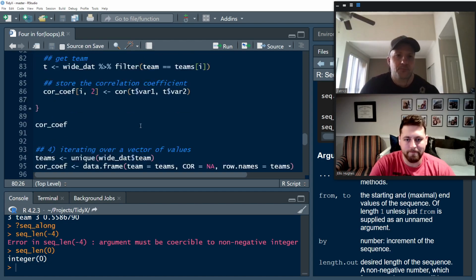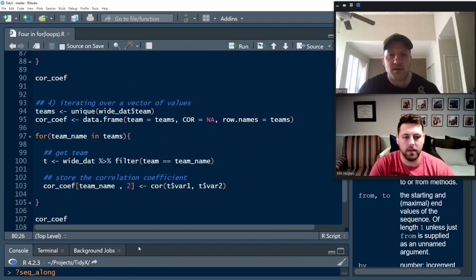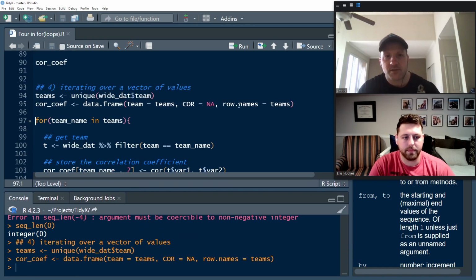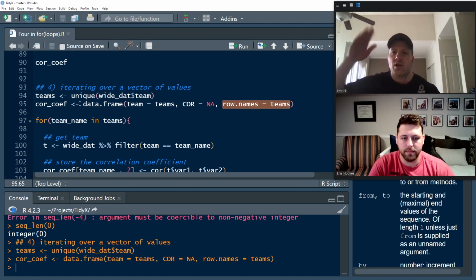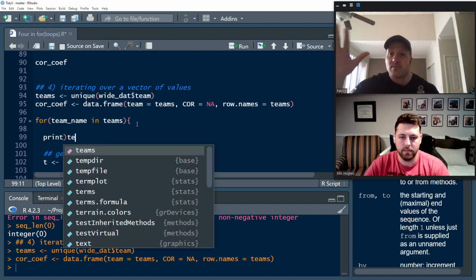And then the fourth iteration we're dealing with here, we have the same type of start function, or sorry, start elements where we have teams, we have a correlation coefficient. The difference here is instead of iterating over the index position, so before we're doing index 1, index 2, index 3, we're actually going to iterate over the team names.